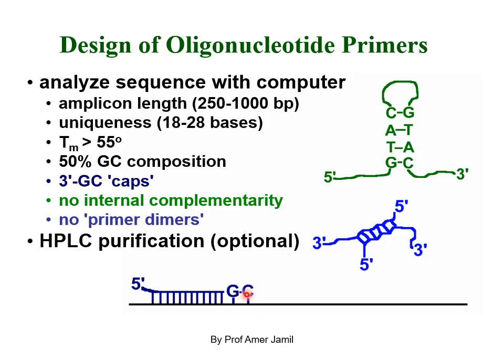in quite stable form. If there is an AT at this region in the 3' end, what may happen is that there may be breathing of the DNA, meaning AT having 2 hydrogen bonds is not as strong as GC having 3 hydrogen bonds. So 1 G here, 1 C here. So this GC will allow the stability of the 3' end of the primer to the DNA template that will help the Taq polymerase to initiate this chain.